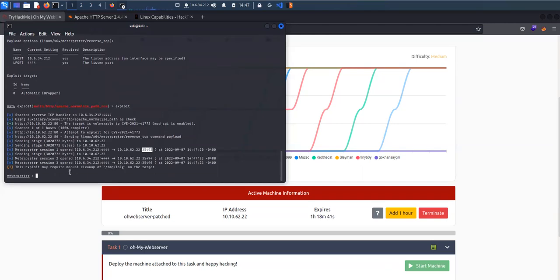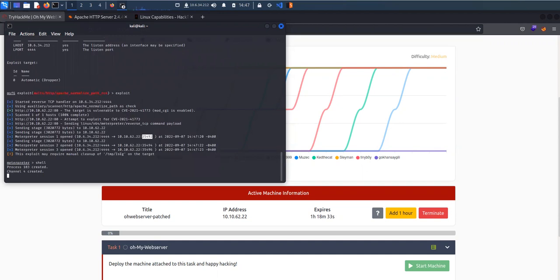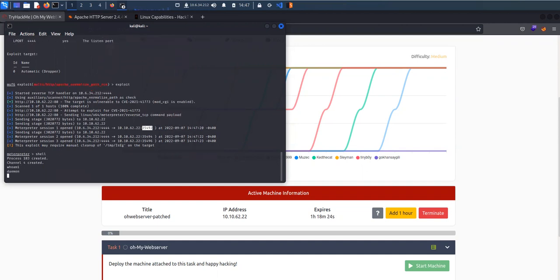established. Okay, so what I have to do now is open up a shell on the target machine. So I just type shell. Now I should be able to give commands. So let's see, who am I? It's daemon. So this is the unprivileged user account. So this exploit works. So I now have the foothold in the machine.